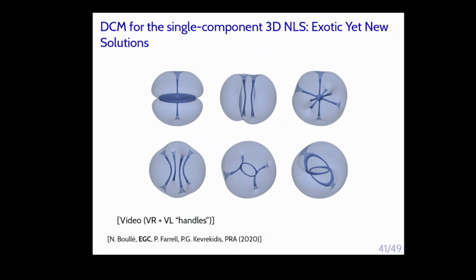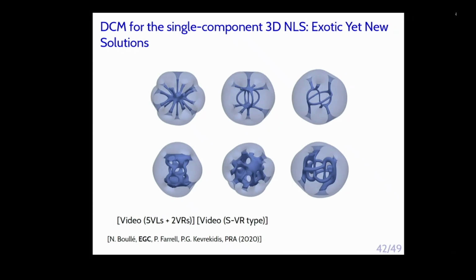So you have found the stationary solutions to the problem. You have studied the spectrum, and then you just evolve them forward in time and see what's going on. Yeah. More complicated solutions, another vortex line star. Here you have 2 vortex rings. On top you have 1, 2, 3, 4 vortex lines, and then a vortex line perpendicular to that structure. Here you have an S-shaped vortex line with a vortex ring here, and more complicated vortex line structures.